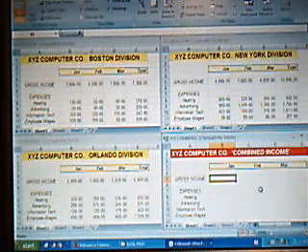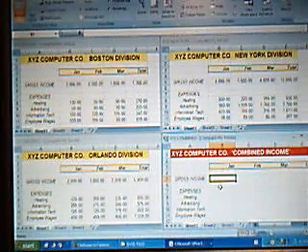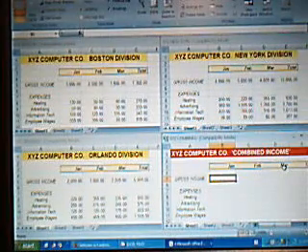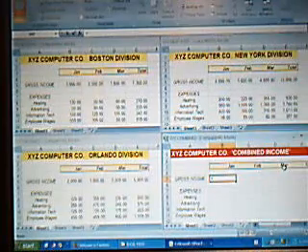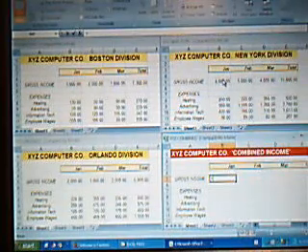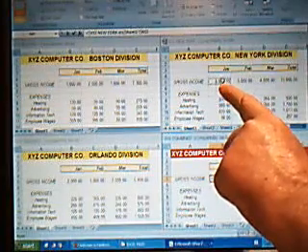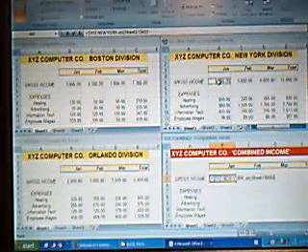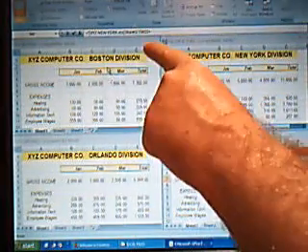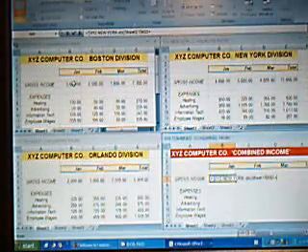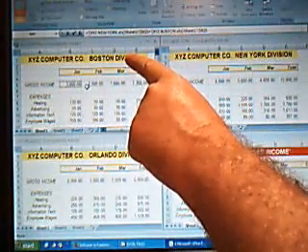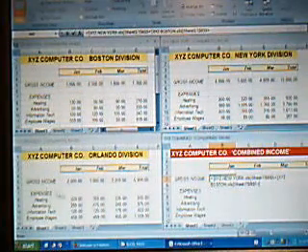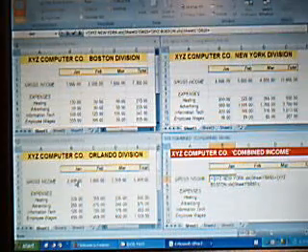So let's begin now. The first step is to click in cell B5 on the XYZ combined income spreadsheet, and we press equal to tell it it's a formula. Now we're going to go to New York cell B5 and click. The first click told it that it's the New York spreadsheet, the second click told it what cell. Hit the plus sign, and now go to the Boston spreadsheet B5 and click. The first click told it that it's the Boston spreadsheet, the second click told it what cell. Hit the plus sign and go to the Orlando spreadsheet B5 and click.